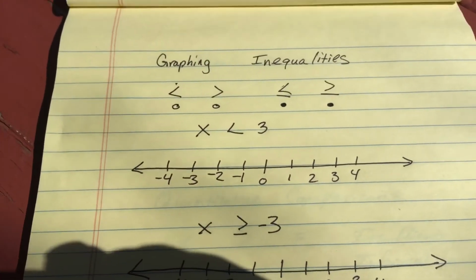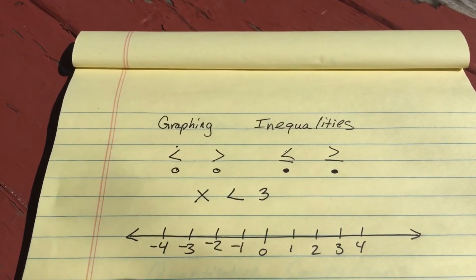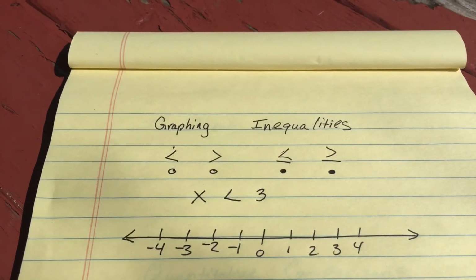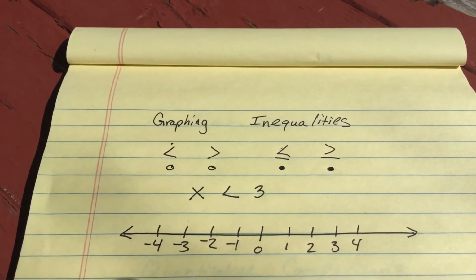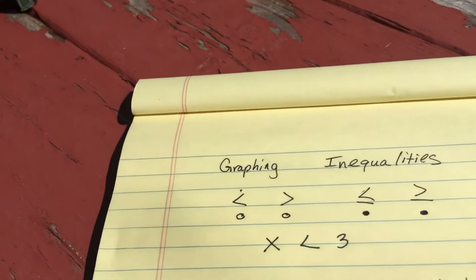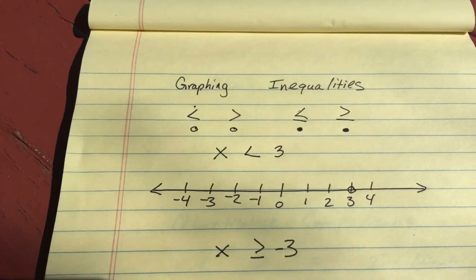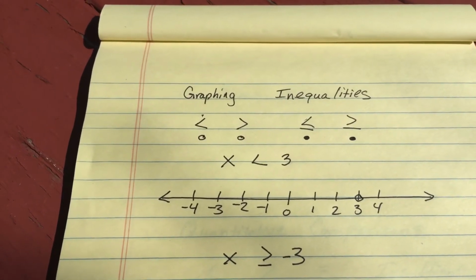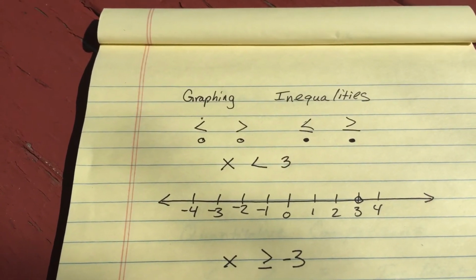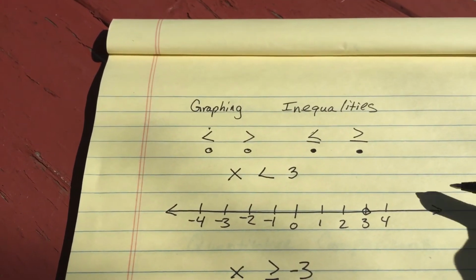So we have our number line here. We have x less than 3. Looking at the top, we can see our dot needs to be on 3. Open dot on 3, but less than. This can be the challenge, because how does this solution work? Now, let's take a look. So let's try our first one here.